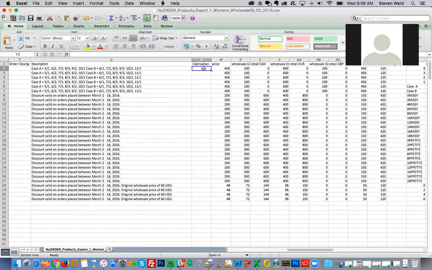So what we're going to do is we're going to simply add the column here like so, and then all I have to do is add my header as the exact way I want my filter label or product detail label to display. And then I'm going to go ahead and fill out fabrication. So I'm going to put seam for here for the shoes. I'm going to put altered here.